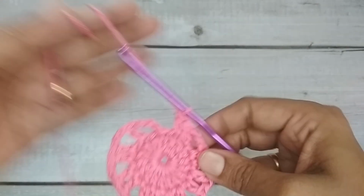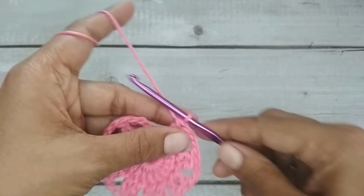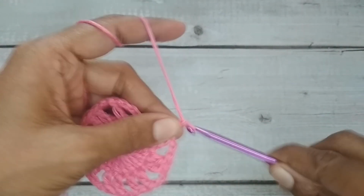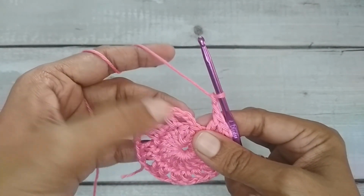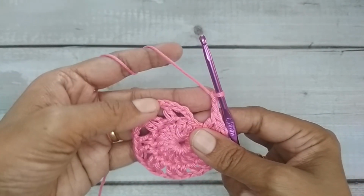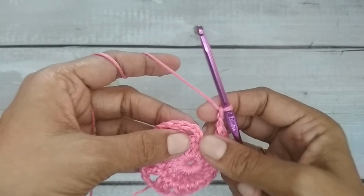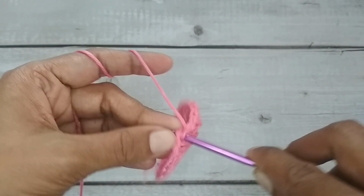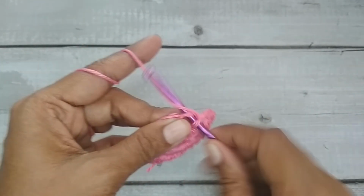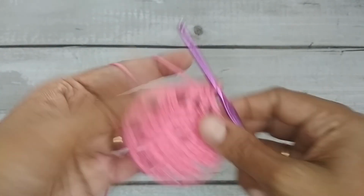So now we'll finish off this round. So this was my last set of 2 double crochet. After that you'll have to put 2 chain stitch, 1, 2. And to finish off this round, we are going to slip stitch into the third chain of our chain 3. So if you see here, this is the 3 chain stitch which we will be treating as a double crochet. So I'm going into the third chain of my chain 3, and I'm going to slip stitch to finish off this round. So this will complete our round 2.